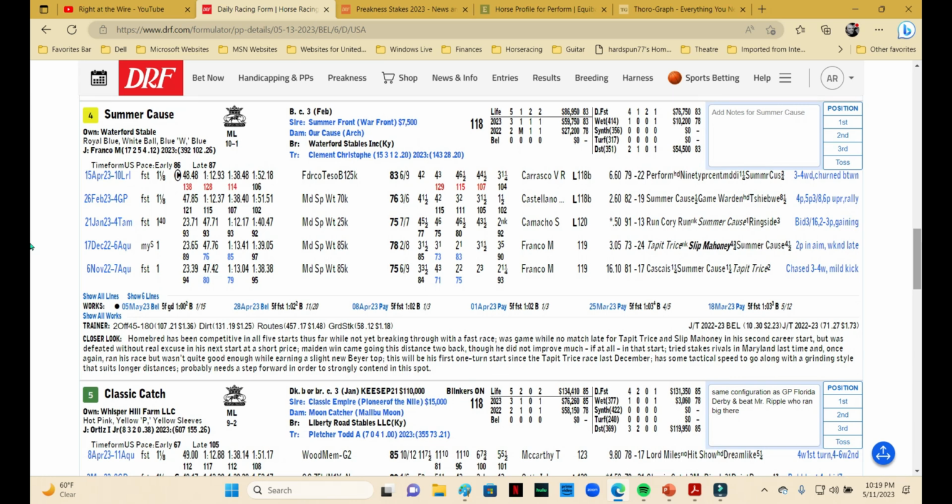Trained by Christophe Clement, and as we noted in the last race, his barn has really picked things up. And he's got Manny Franco aboard for this one. That Federico Tesio was one hell of a race. The horse that won it, Perform, who's nominated for the Preakness, I believe, got one of the greatest rides you'll ever see a jockey give a horse. It was just unbelievable. But Summer Cause didn't do bad in this race either.